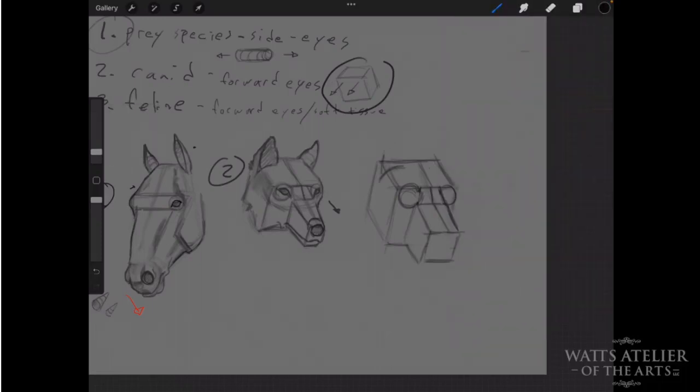Now that's important. Big cats have a different ear shape than our canids do. Canids, for the most part, have a rather pointed ear shape. Again, there's always exceptions to the rule. The only rule with no exceptions is that there's always an exception to the rule. But for the most part, our big cats are going to have rounded ears. Our canids are going to have more pointed ears. We could turn this one as well off to the side.